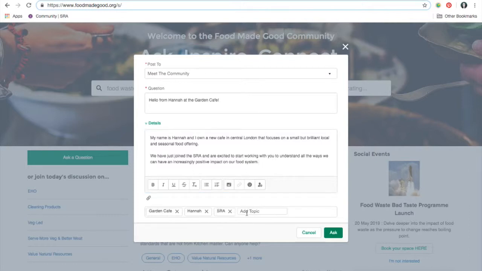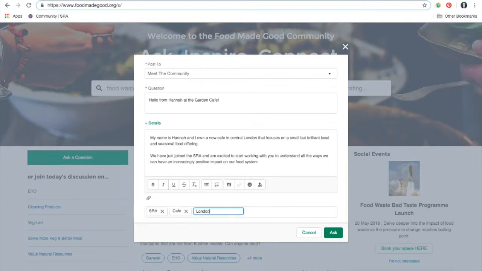And last but not least, you'll notice that some of these words or topics have been added below. Now these will automatically generate based on the text that you've put up here, but you can actually remove them if you think any one of them isn't particularly valuable. I would suggest you think of these as hashtags, so again, just making it really easy to search. So you can add whatever you would like.